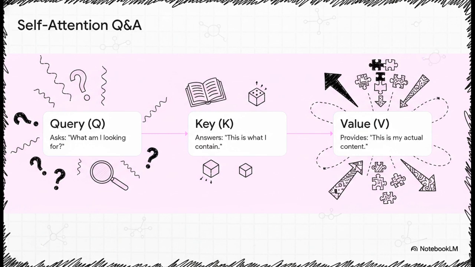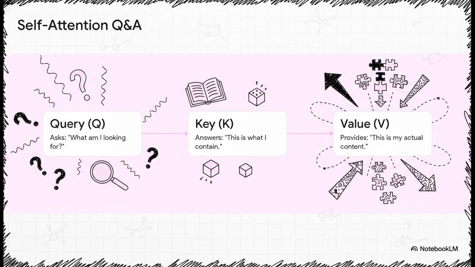So how on earth does that work? Well, you can actually think of it like a conversation happening inside the sentence. For every single word, it creates a query, which is like the word asking, to understand my role here, what context do I need? Then every other word in the sentence holds up a key, basically saying, hey, here's the kind of information I represent.